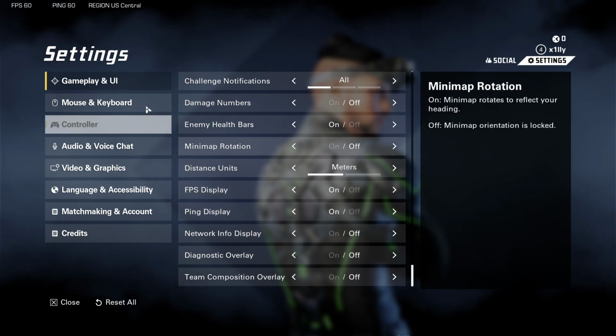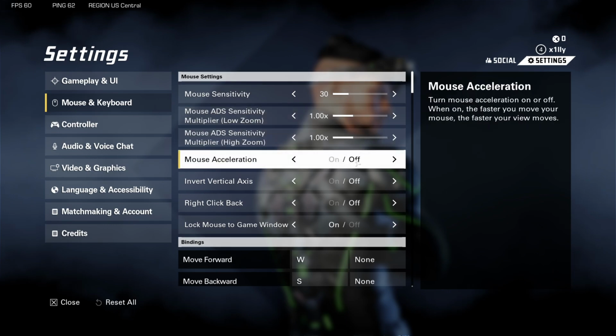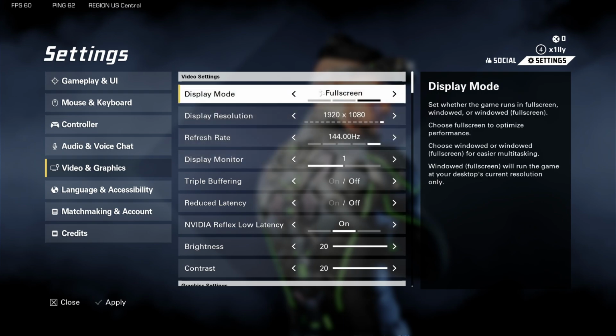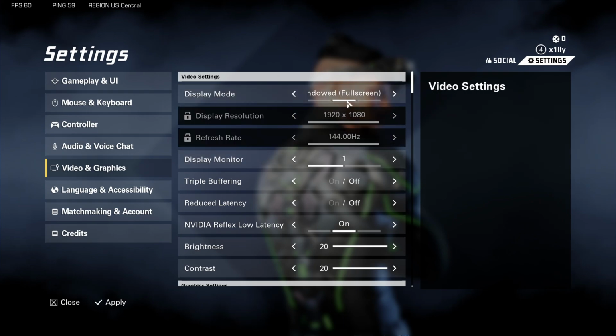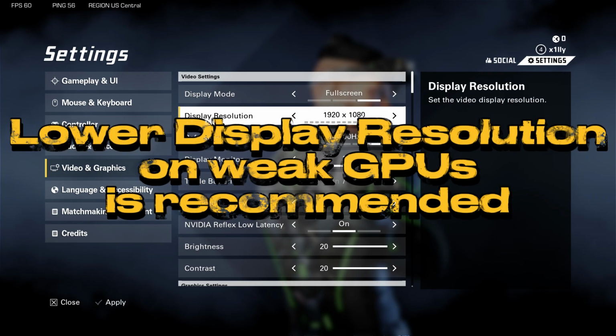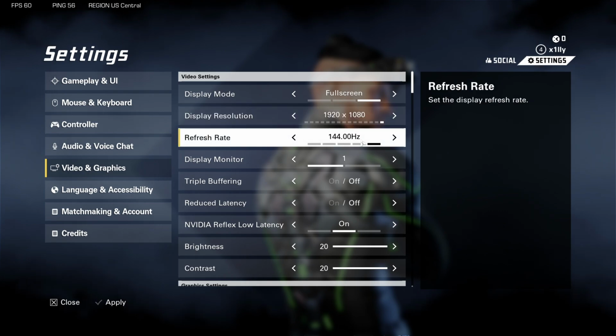and then you can just go to mouse and keyboard on the left and just make sure mouse acceleration is turned off, and then you're going to go to video and graphics and make sure display mode is in full screen and not windowed full screen. Always full screen. Display resolution, you can use your native resolution or a slightly lower resolution in order to boost FPS, but however, for most of you that are on a modern graphics card, I would just recommend using your native resolution. Refresh rate, max this out as always.